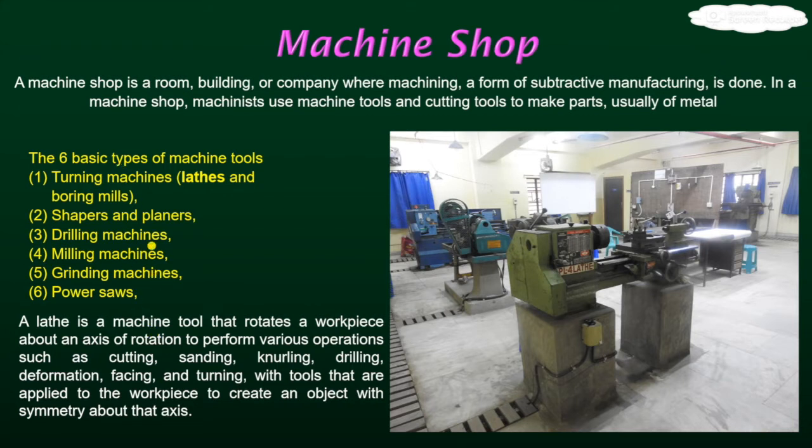Another very common machine in the machine shop is the power saw. The saw is driven by a motor. That's why it is called the power saw. Metals are simply cut by this machine. So these are the common machines in the machine shop. Beyond these machines, so many machines are also available. In our workshop, these six types of machines are available at BBIMT.